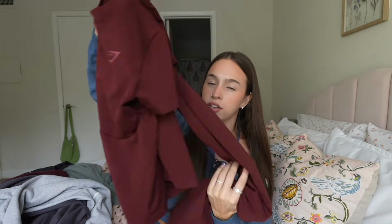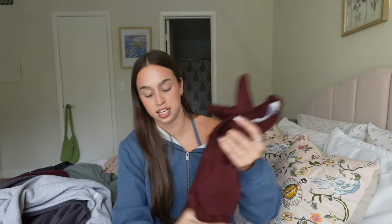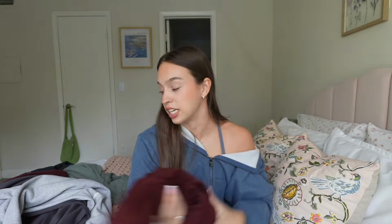Again, the most comfy fabric ever. It's just a really sleek loungewear look that also comes off really fashionable. I feel when you put this together with some accessories, and then of course you can wear it in the gym as well, but I love this combo together. And then of course I love the shorts and the leggings as well.